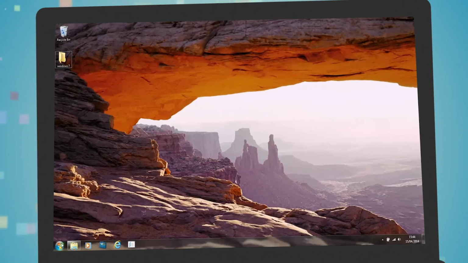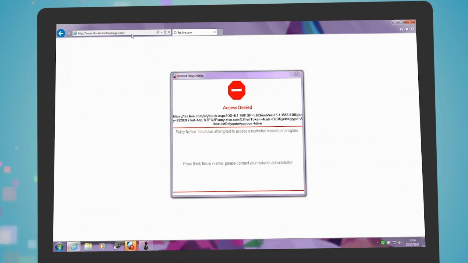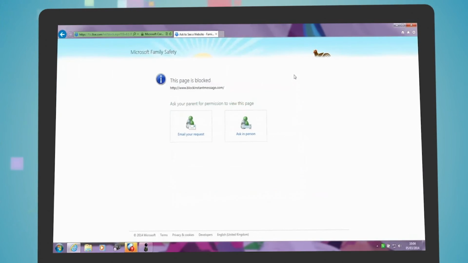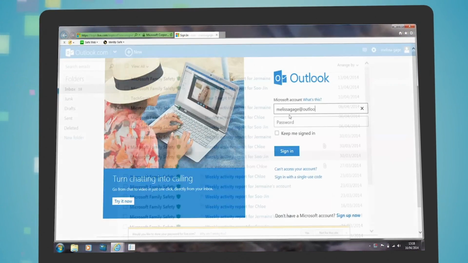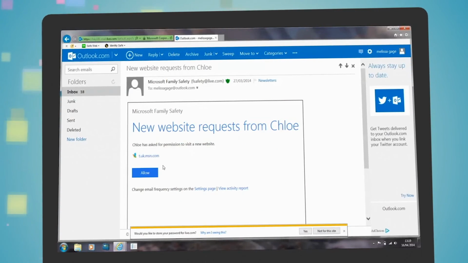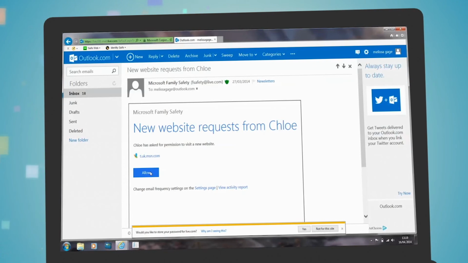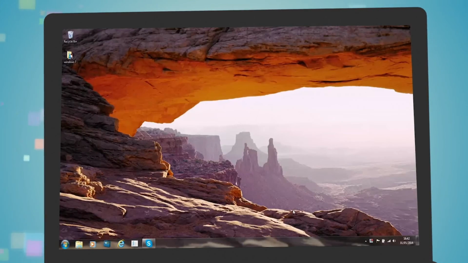And as you can't always be there in person, if for instance your child is trying to view a blocked site that will help with their homework, they can either call you in and get you to approve the site on the child's computer itself, or they can send you a simple email request which will allow you to check the new page and then allow or deny permission remotely, meaning you can carry on making sure your child is secure online if you happen to be stuck at work.